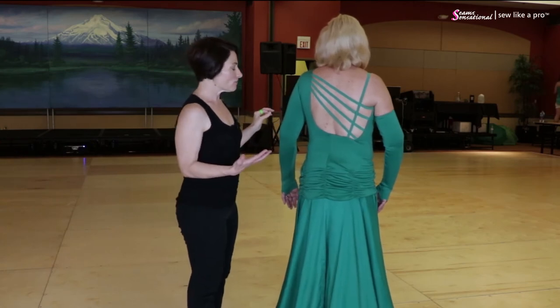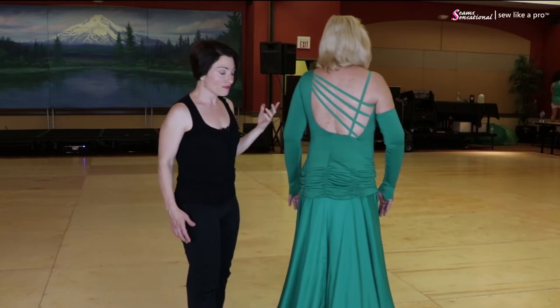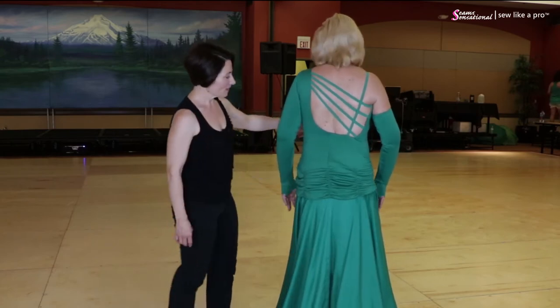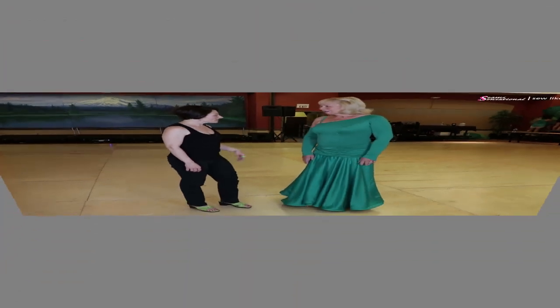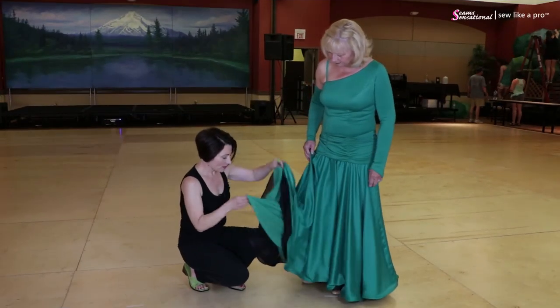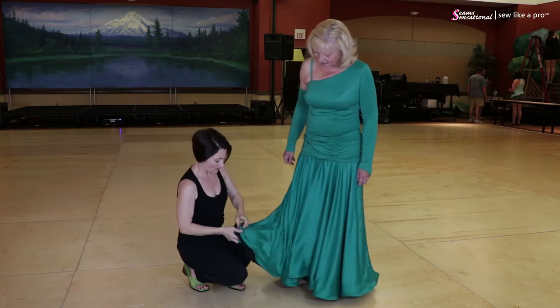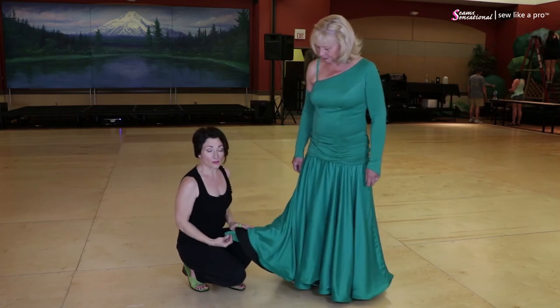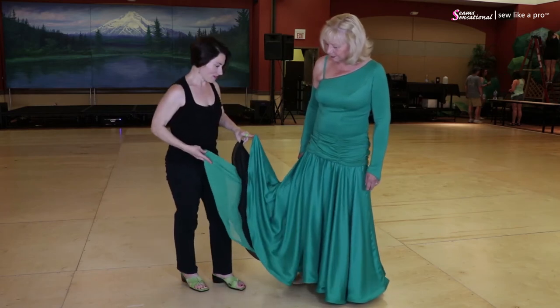It actually does a really great job of creating a lot of dynamic movement without being fussy. Okay, keep going. Okay, you did a really fabulous job with this. I'm so pleased. All right, so we have a three-layer skirt. Actually, do you have four layers? No, you got three layers. Okay, great. This is fun because it brings in a pop of color because she's got black down here.